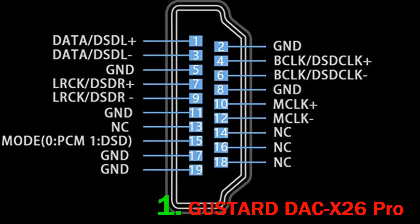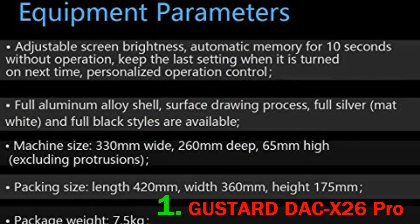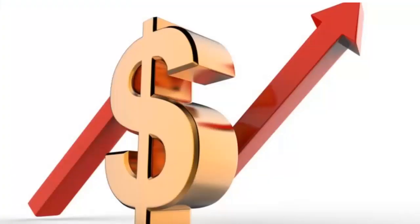I still remember the shockwave when I popped the hood of their A22 DAC, as I'd never seen two toroidal transformers, two DAC chips in a dual mono configuration, and a fully discrete Class A output stage in a DAC that costs a little over $1,000. It seems all their expenses go into R&D, with very little left for anything else. In just a few years they were able to release several DACs. Check the description for more information and the latest price.